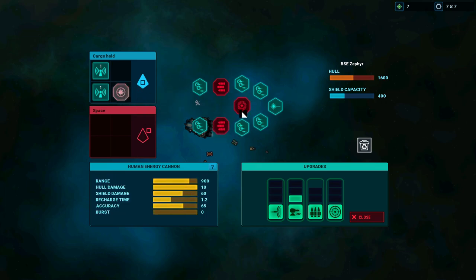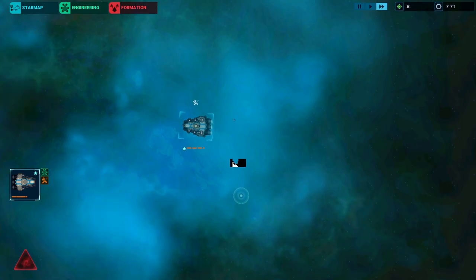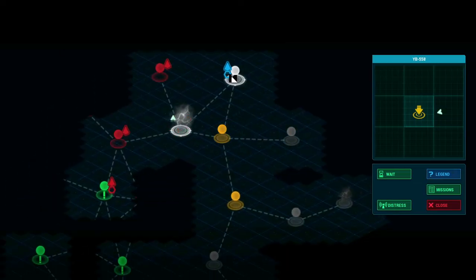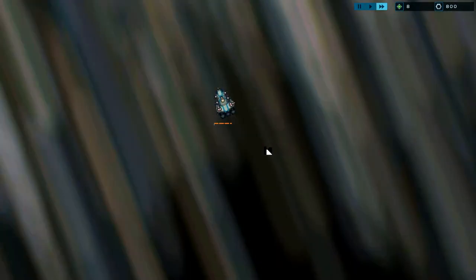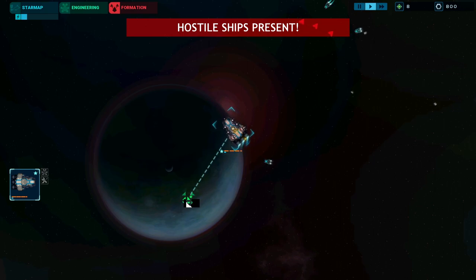And I can keep that for someone else. His shield damage, his accuracy, which hits your recharge rate though. Burst. Burst is really cool. It fires in a salvo, but less. I mean, obviously that's really good. We'll stick with Celestial Ion Cannon. That's good. My hull's already getting full though. I'll go to here so we can see what that looks like. That should help me hit those guys. See, that's it right there.